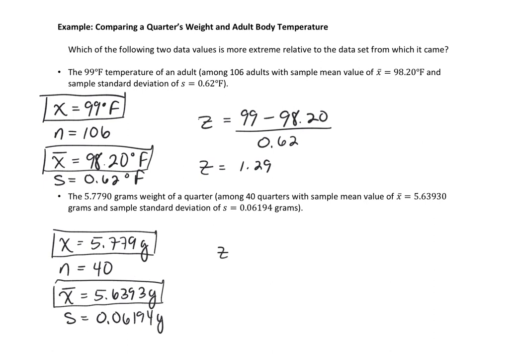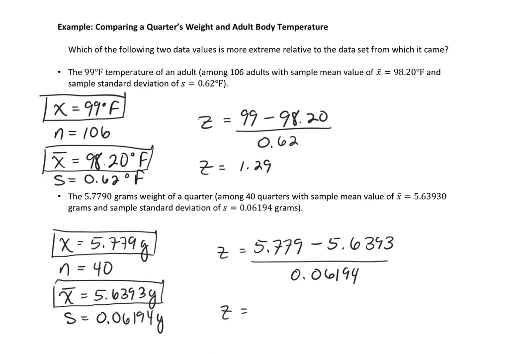So now, again, we want to know how this quarter's weight compares to the mean of the sample. So again, we're going to calculate a z-score. Let's go ahead and calculate the difference between that value and the sample mean. So that's, again, what the numerator tells us. And then we divide it by the sample standard deviation. Again, take out your calculator, and z-scores round to 2 decimal places. We see here that this has a z-score of 2.26.